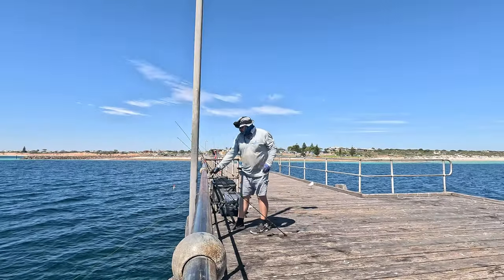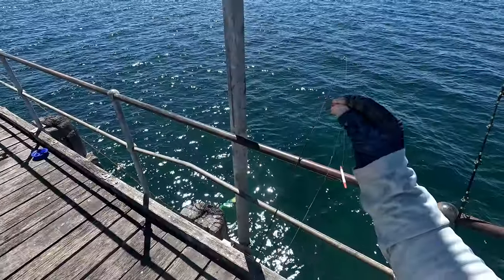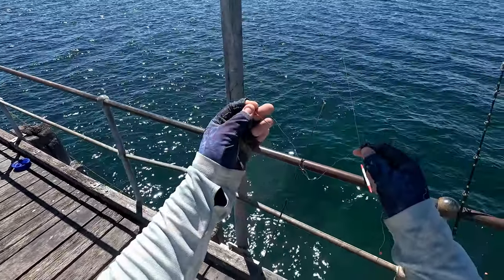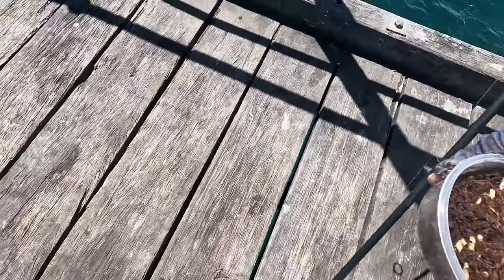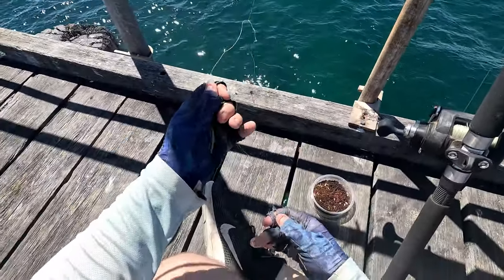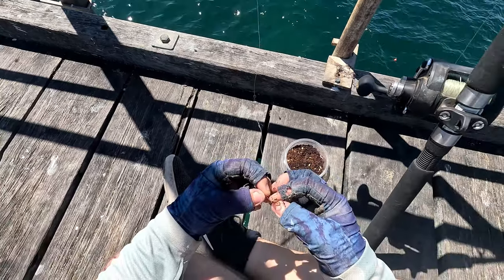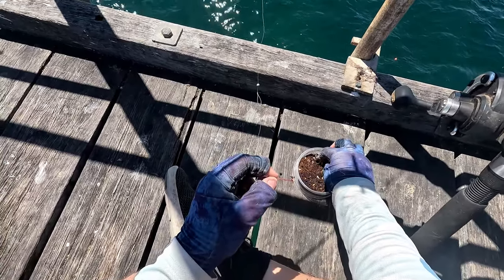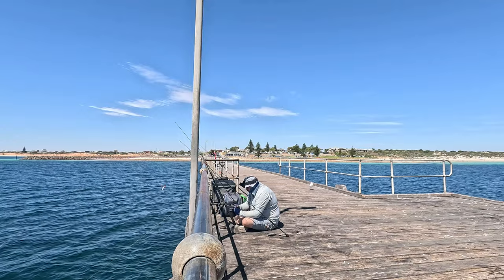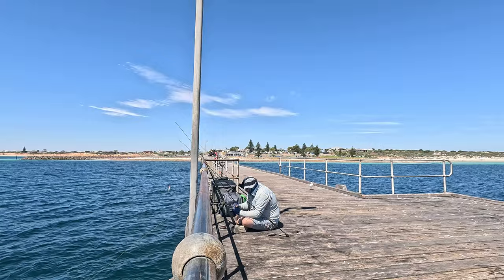So this float rig is a pencil float. Now I've got these down to size 6 Gamakatsu long shank hooks with a little bead, small split shot just to sink it down, and another one, the Sheldon's gents. So we could catch either Tommy's, which I haven't had a feed of for ages, or garfish. Tommy's is no legal size. I'm gonna have to recheck the garfish size. Obviously, always make sure you're aware of your own regulations in whatever jurisdiction in Australia or overseas that you're fishing.